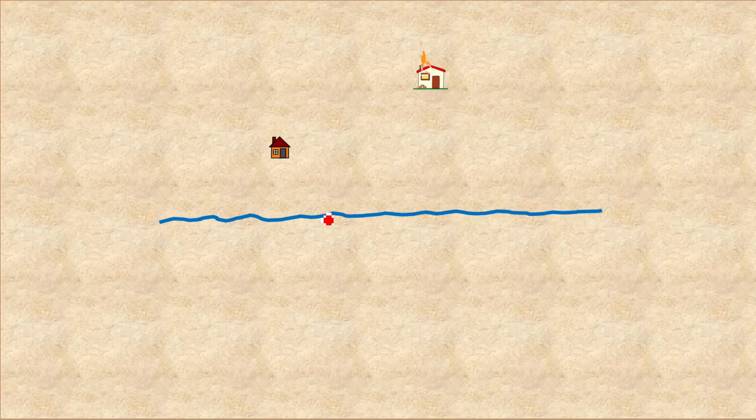Stopping at the river. So where on the river do you stop to minimize the distance that you have to travel from your house to the other house? Well, this is actually the same exact problem, but it's kind of more fun because there's a sense of urgency over here. It's not like you go into a parking lot in your car, right? So here you have to go from your house to the other house.